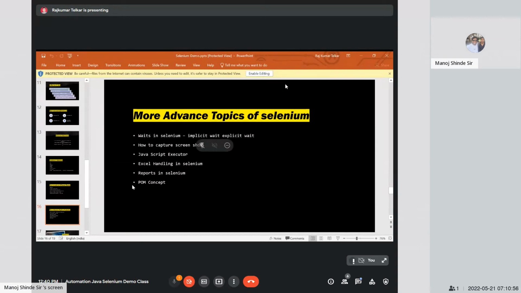For that we have the implicit wait and explicit wait concepts in Selenium. We'll see how exactly implicit wait works, how we put the implicit wait for a web page or element to appear. In the same way, if you want to put a condition, we have an explicit wait.